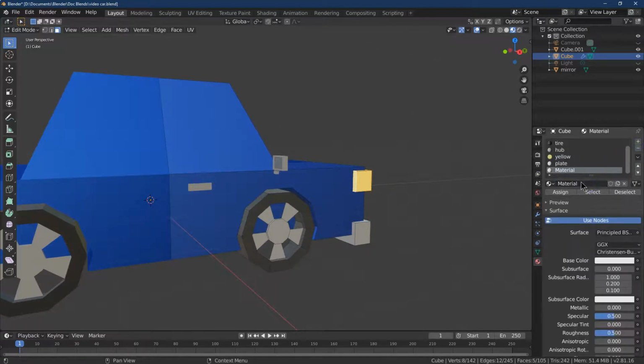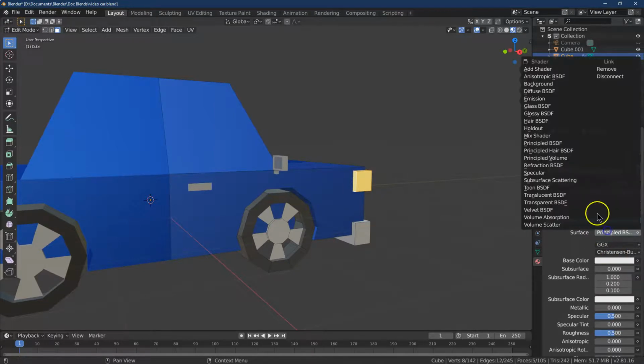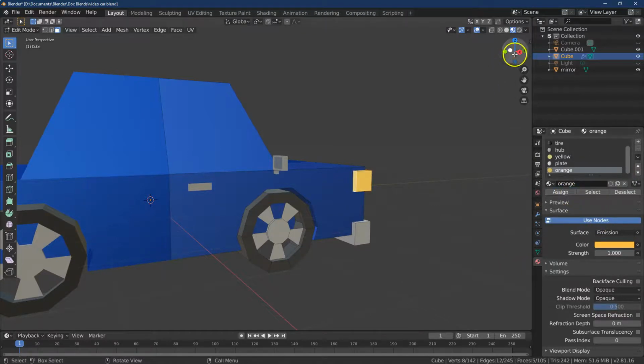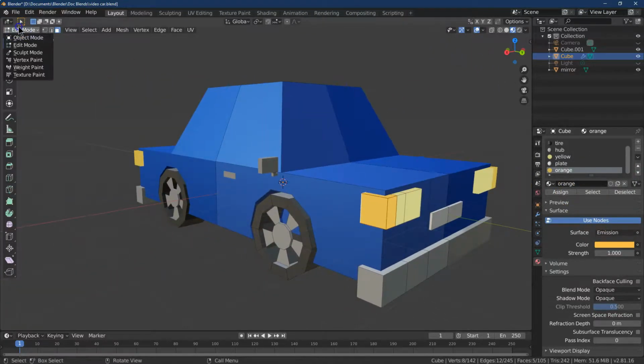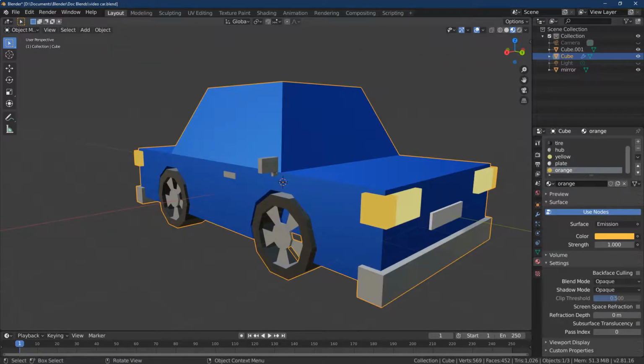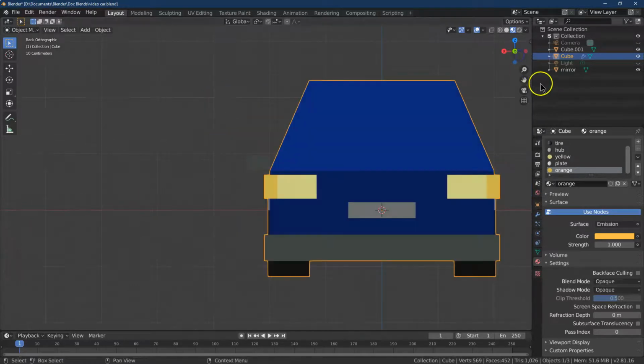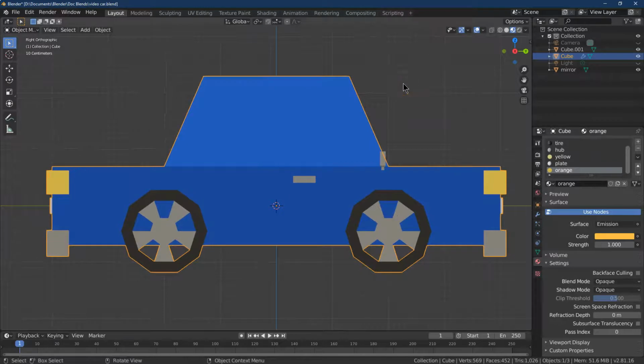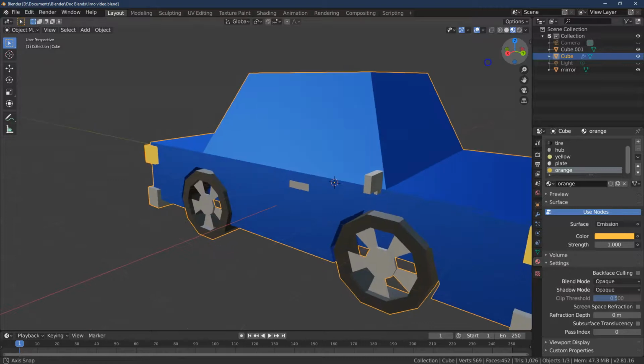Plus, new, orange. And then I want this to be an emission color. The orange I was liking is FFBF44. All right, and let's assign that. Awesome. That's fun. All right. Now, heading back into object mode. This is looking awesome. And here we have our standard default kind of car. Let's get to making it a limo.